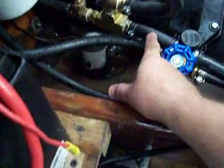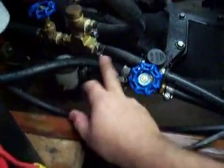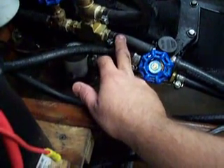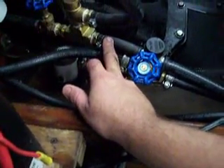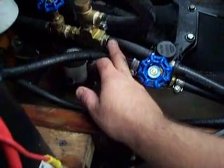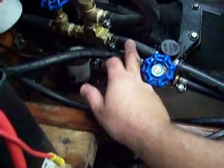I'm using a half inch hose going into my engine, so I have a half inch fitting here and a half inch fitting here. With our kit, you can replace this valve or this hose. You can run the half inch, five-eighths, or three-quarter inch hose, depending on what hose your particular engine uses. When you order the kit, just specify which size hose you run and I'll give you the correct fitting so that you're running the right fitting for your engine.